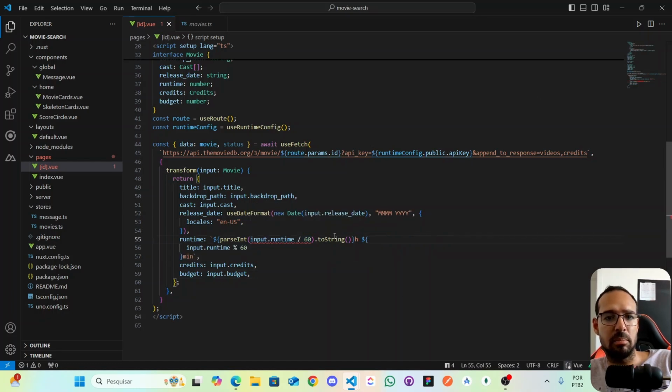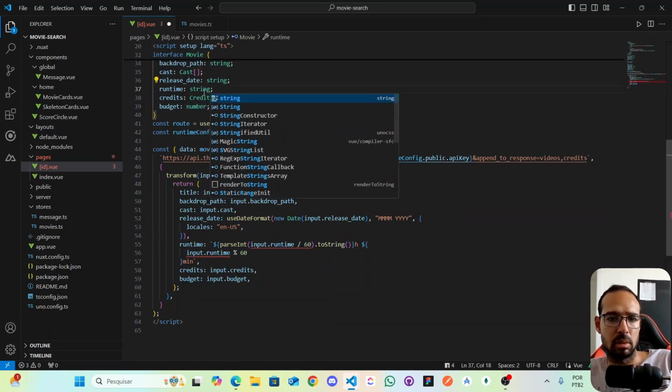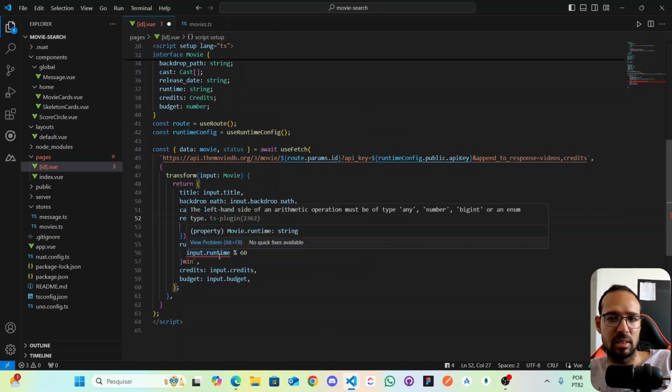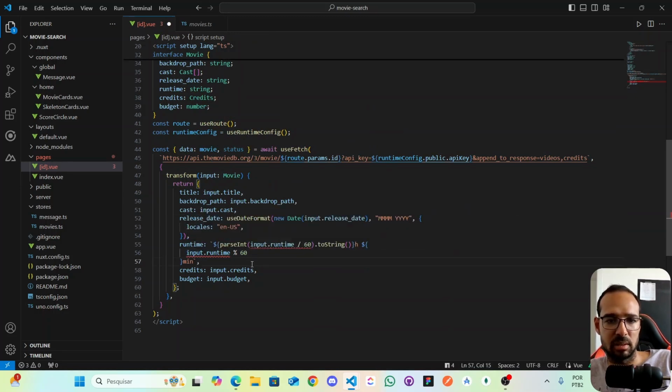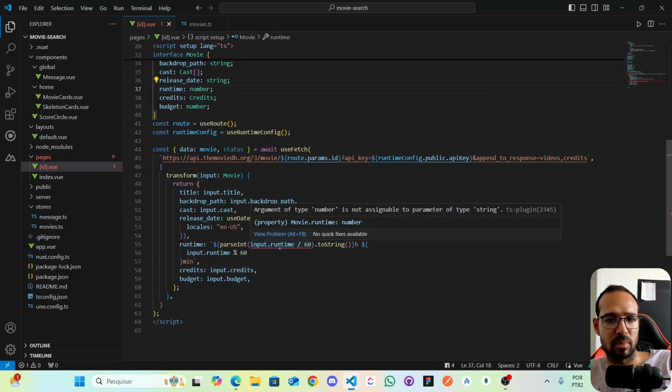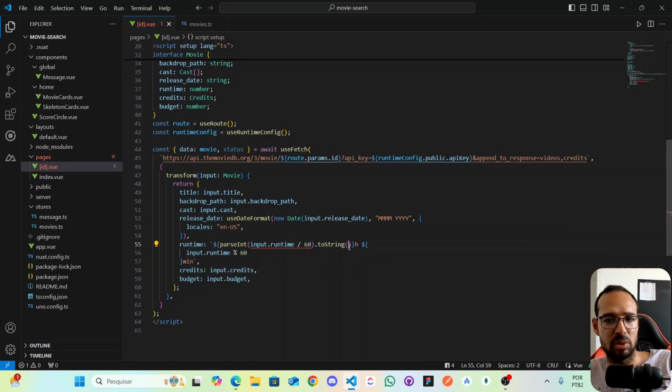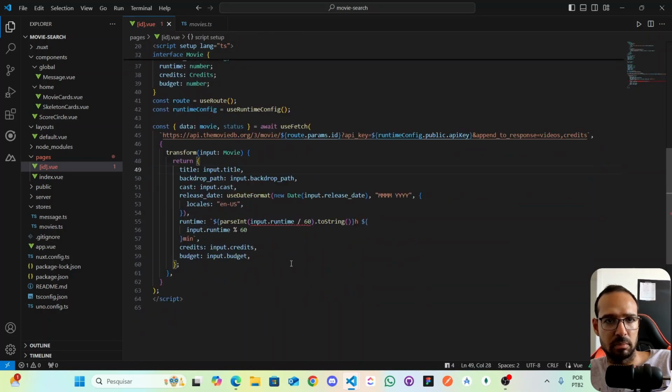Yeah, we had kind of the same error on my main project. So runtime is type number, okay, but I'm returning a string. So I can put string here. Yeah, okay, so then this is types. But I'm returning something. Okay, so it could be a number or string. That's strange, because I'm transforming this to string and it's complaining. I'm going to leave it like this and find a way of solving it later.